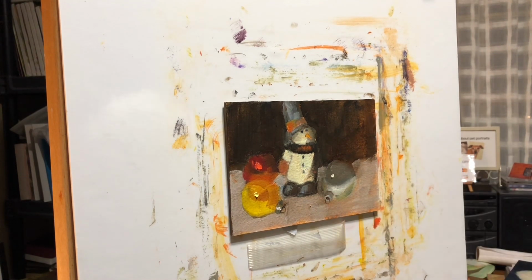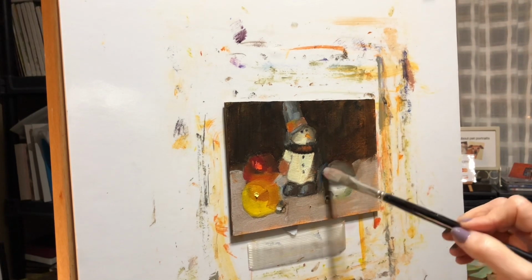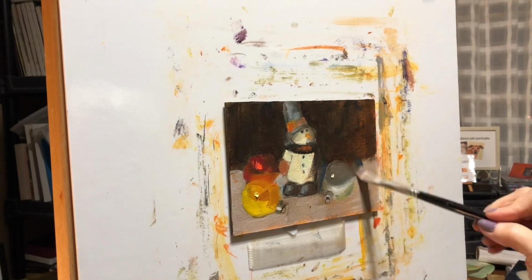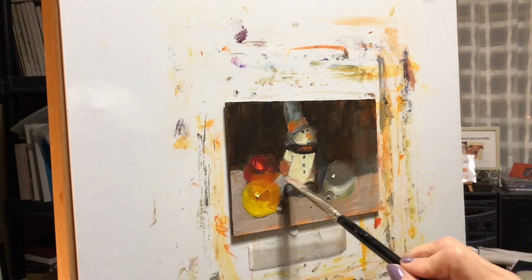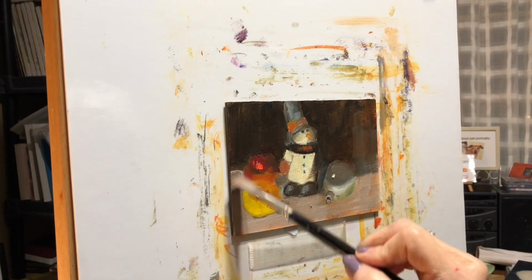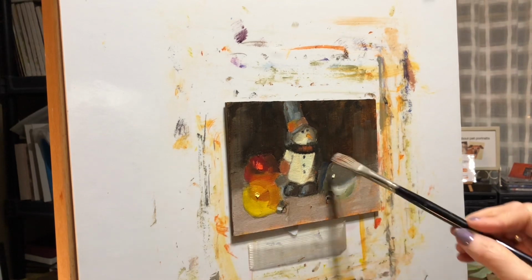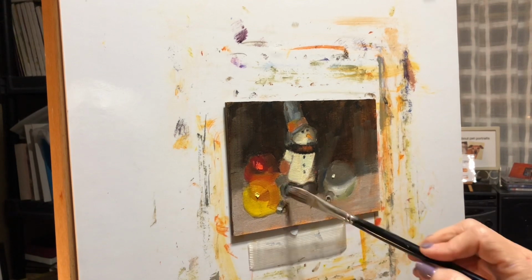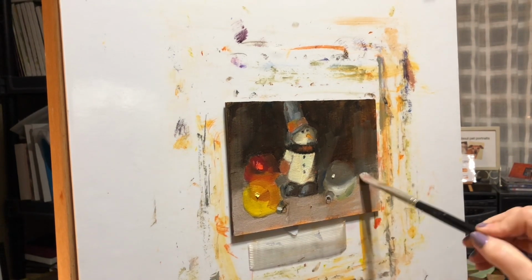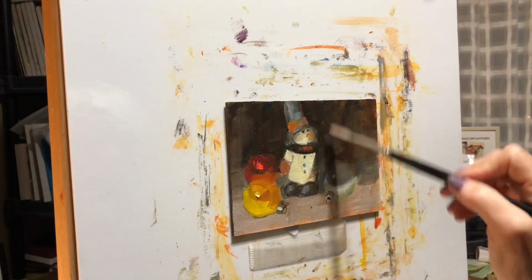I don't know if that works for me. We may have to go back into the dark. Bringing the dark down a little more. I just think it reads better.